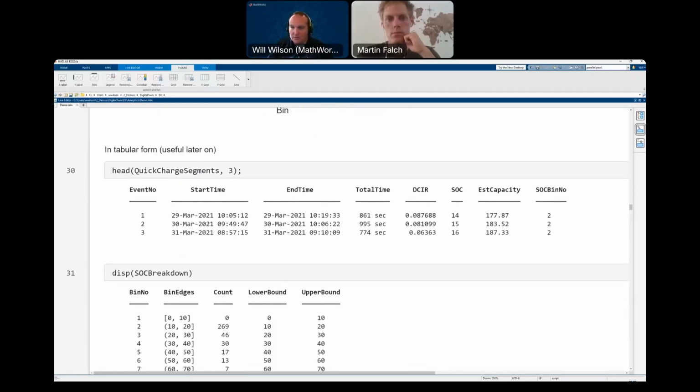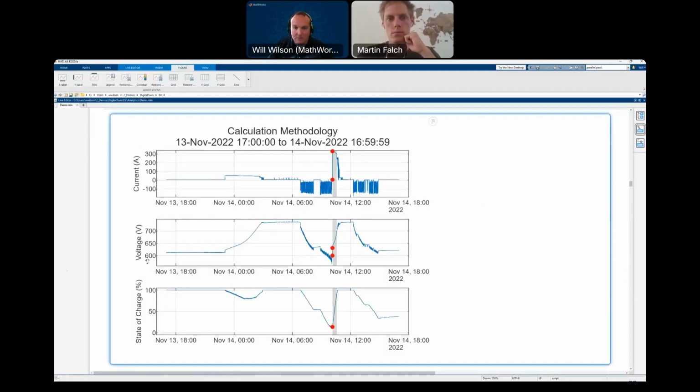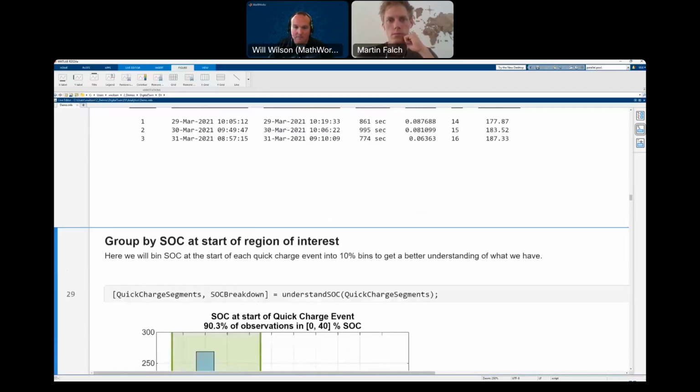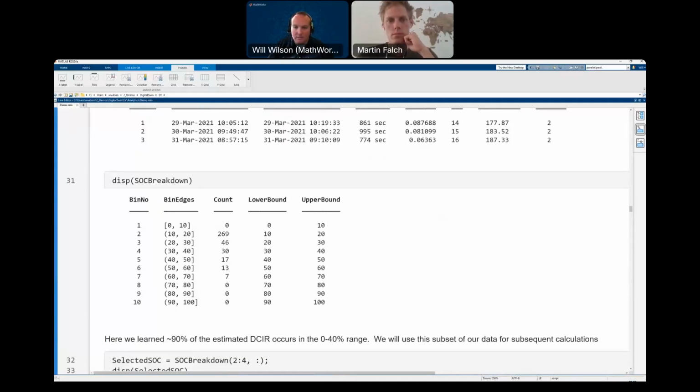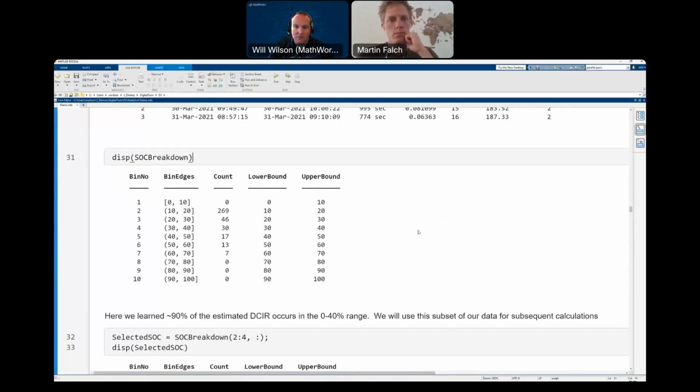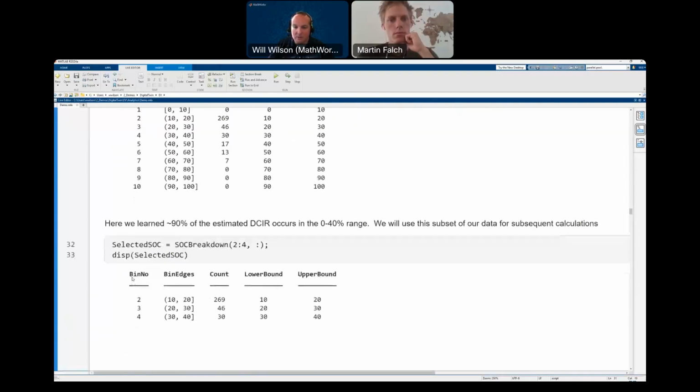And so we're basically just, again, adding onto that table and saying for each of the little events, each of the time slices, which SOC bin do you fall into? And you can do additional reporting if you need to. If I need to report to, I don't know, a customer or supplier, I've got full traceability around how I broke the data down. Just completeness, here is what this is.